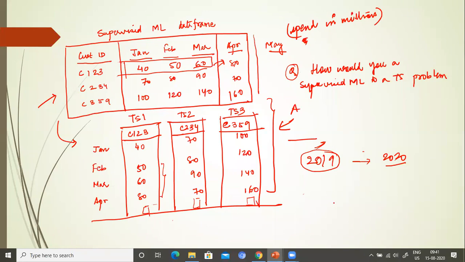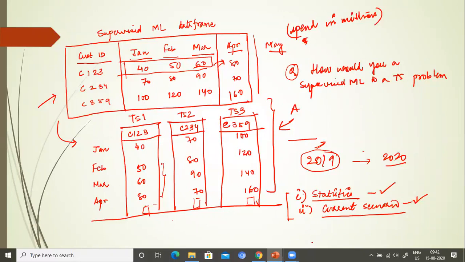Imagine this, you've got to do it in two phases. First phase is just what statistics tells you. Just do that first. Second is what the current scenario is. Just apply those assumptions. So Harit, you mean we first find out the forecast of 2020. Like suppose before I am spending 10,000, the time series forecast says they'll spend next year 20,000. After this forecast, we have to apply the current situation, some parameter manipulation on that first, right? Is it like that? Yes, it is like that, and I'll explain why.